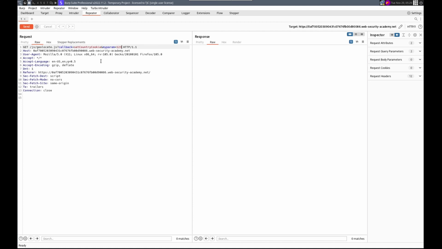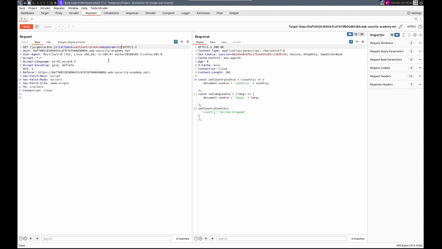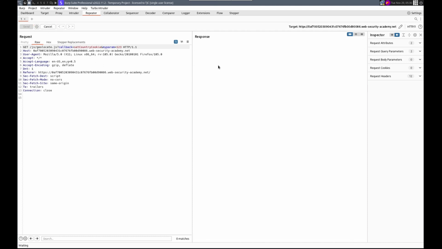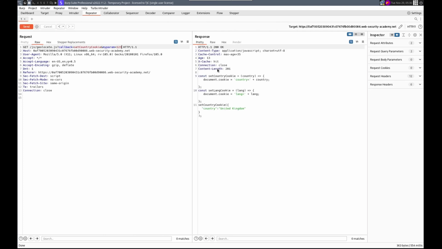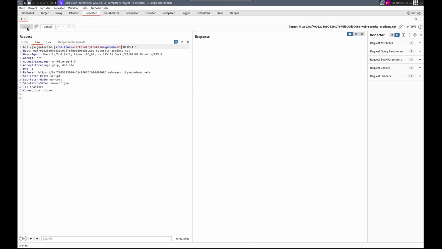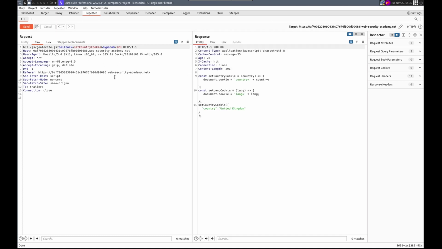This is just so that if I actually do get the exploit, I'm not going to this cache. Let's send it again and see if we get a hit. We do get a hit. This is not going to poison the cache for the victim until I remove this extra param. That's because this is part of the key right now. That's why we're getting the hits.